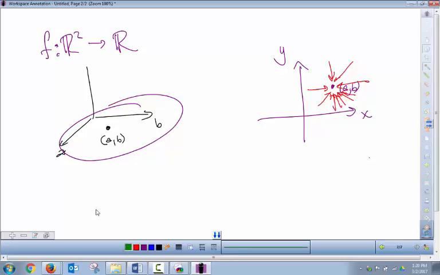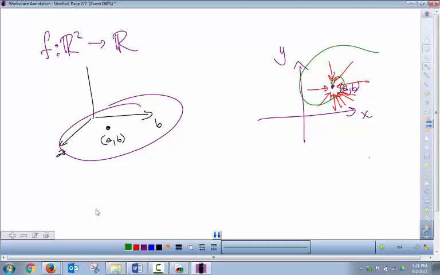But not only that, you can also approach this path through a curve like y is equal to x squared like they did, through a spiral like this particular drawing, through any other weird function that you can think of that would eventually approach A and B. And the point is that regardless of what curve you approach with, it has to be the same value.